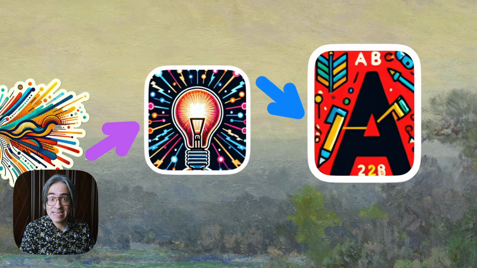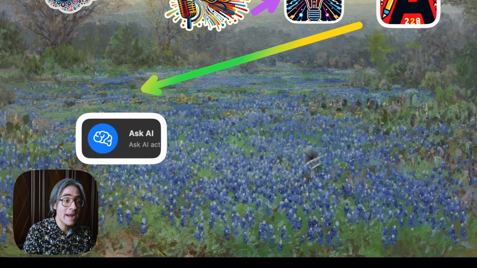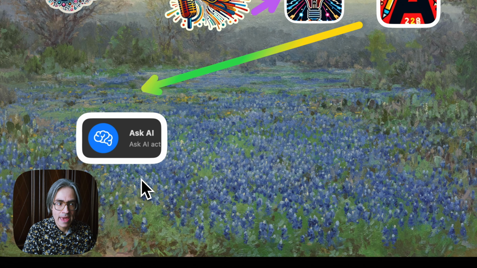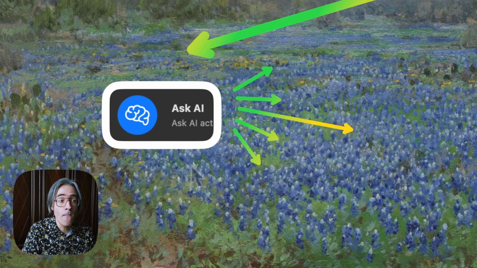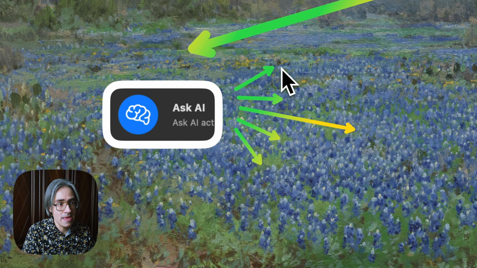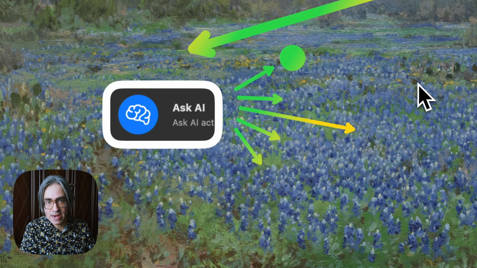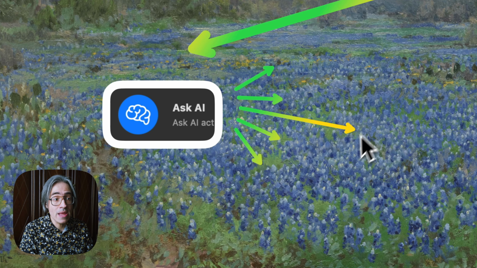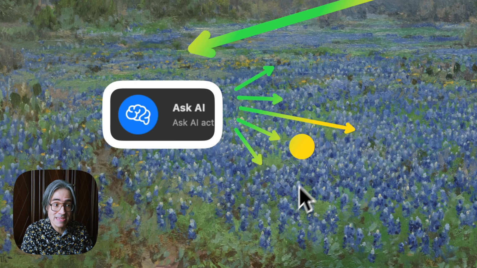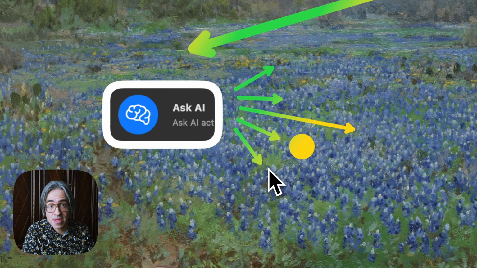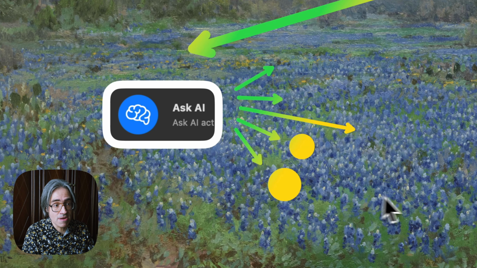That text is then sent to one Ask AI action. And this is where the magic starts to happen because it is presented with multiple options. And then AI can decide to perform one single action, like create a note, or it can do multiple actions, one after the other, like grab my selected text and, depending on the content, add some tasks in my task manager.